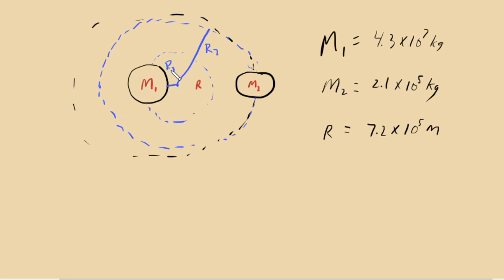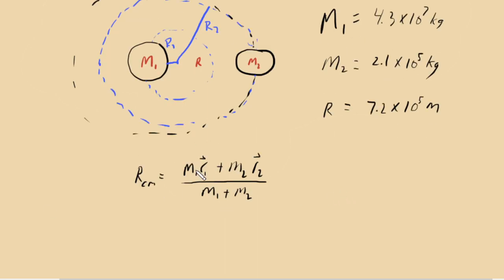And so I have drawn the radius 1 much smaller than the radius 2 because, just as an assumption, since mass 1 is bigger than mass 2, our center of mass is going to be closer to it. And so if we don't remember how we calculate the center of mass, we just need to take the mass times the radius of the object from whatever point we're considering, plus the other mass times its radius.